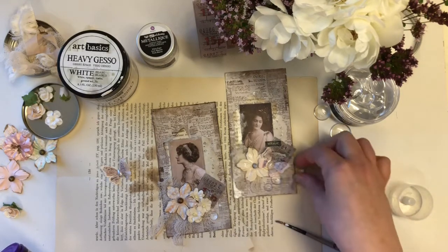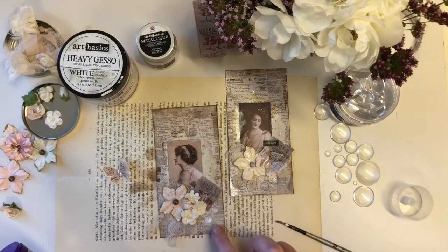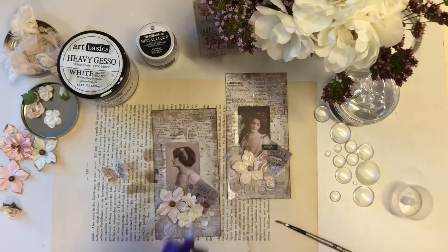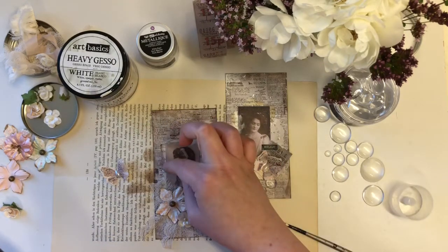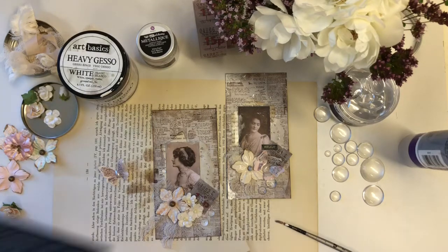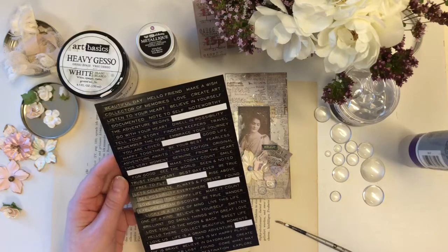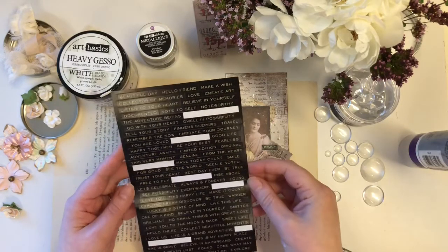Okay, this one. And then I think I'm going to add there this tiny little one. Okay. And now is time for create art, make a wish. I love these. Be true.